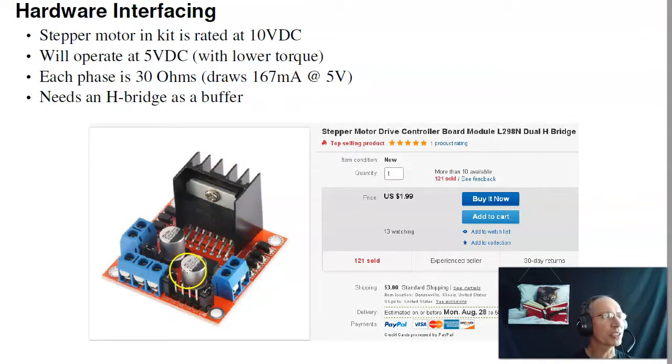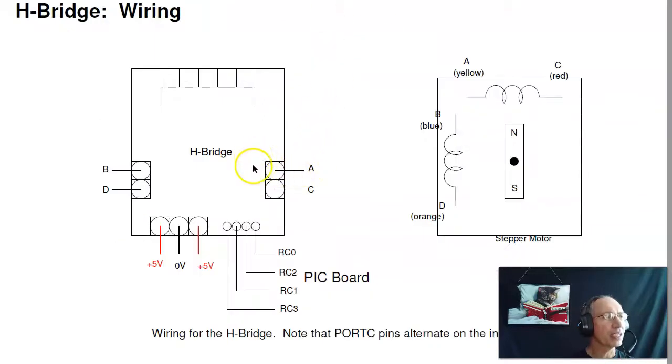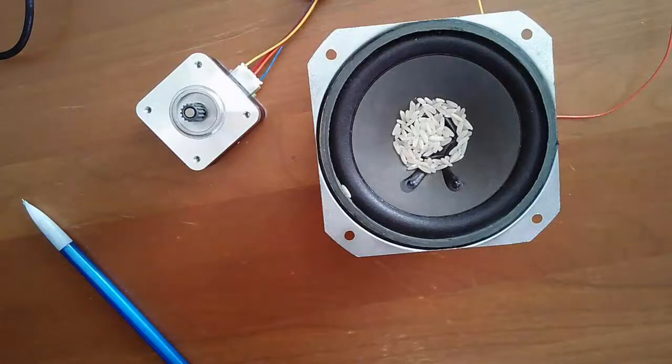We have a bunch of these in your kit. The way it works is I've got power and ground, you need five volts and zero volts. The inputs are TTL levels, zero volts, five volts, so a PIC can drive them. This third lead is the power to the motors. It can be anything you want, up to 37 volts. We're just going to use five volts because that's available. If you have less voltage on the motor, I have less torque, but there's still plenty of torque to spin the motor. One phase of the stepper motor goes to the left side, one phase goes on the right side.